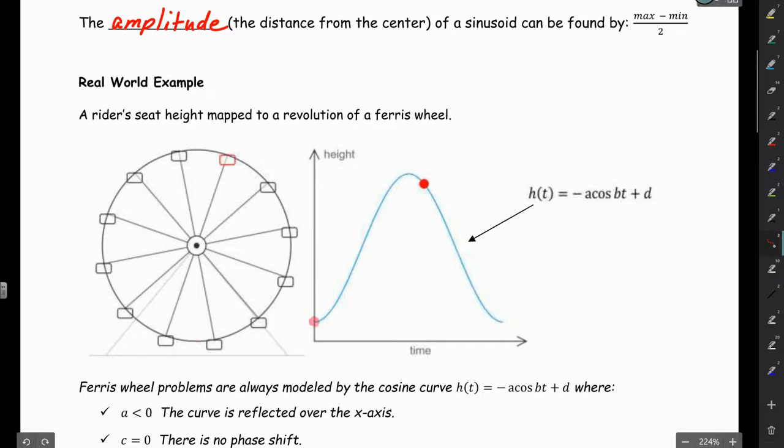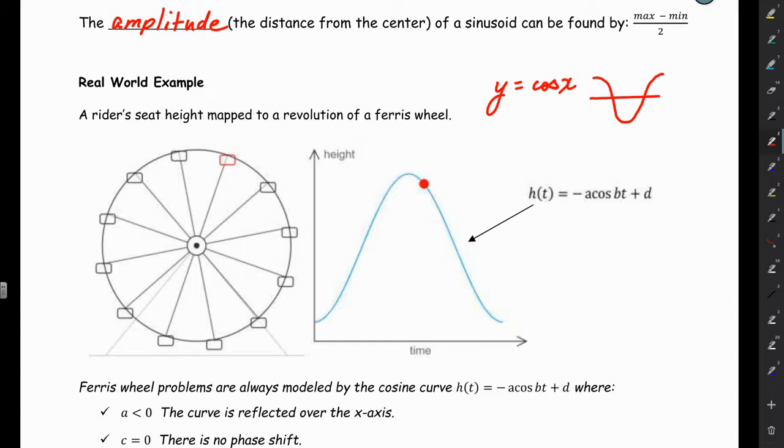So we're going to start low on our Ferris wheel. And then over time, as the Ferris wheel moves along, the height of the rider is getting higher. So you can see the cosine curve is perfect to model this. We start low and we get to the top of the Ferris wheel, and then our height starts to decrease again. Now, the parent function of the cosine curve, y equals the cosine of x, as you know, starts at a maximum, it goes to a 0, and then it goes to a minimum, a 0, and back to a maximum.